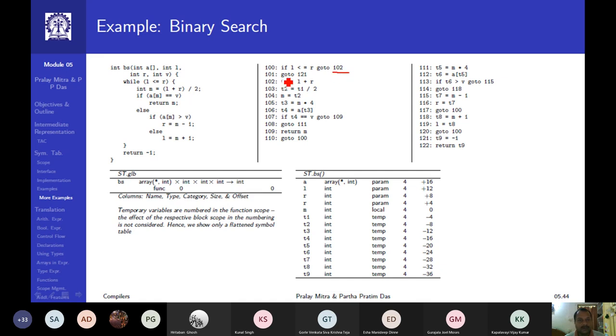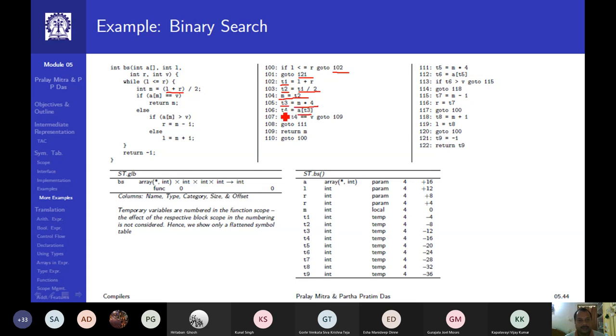This is the else part, you need not write. If you are not jumping to 102, then you will go to 121. Then L plus R, you are computing and storing in compiler generated temporary T1. Then T1 divided by 2, storing in T2. Then you are assigning to M. Then M multiplied with 4, that is in T3.